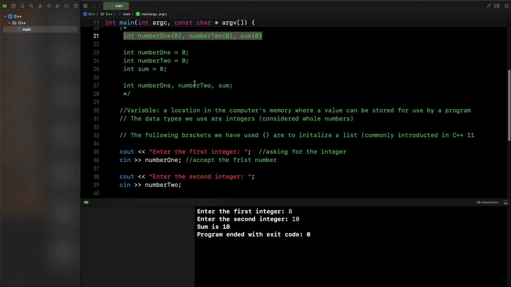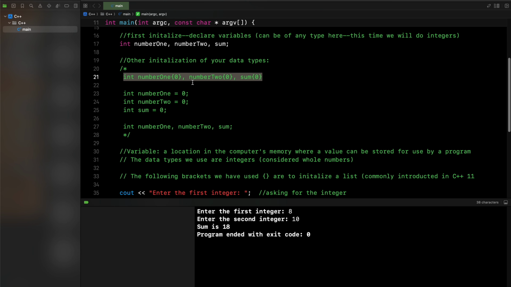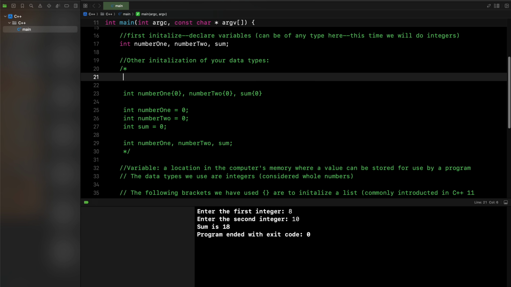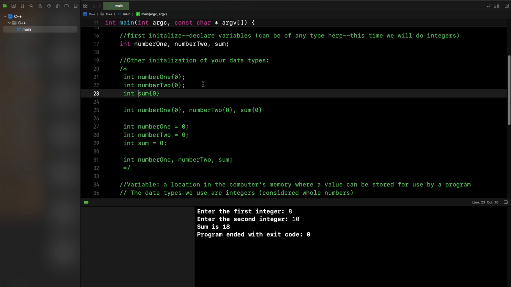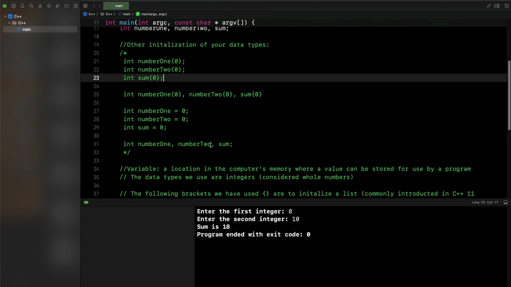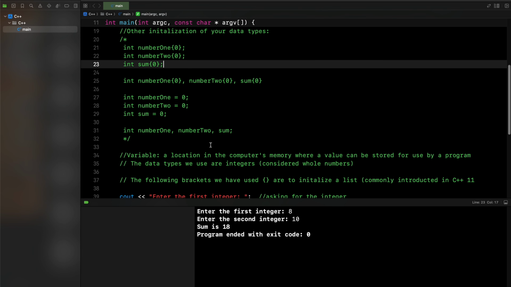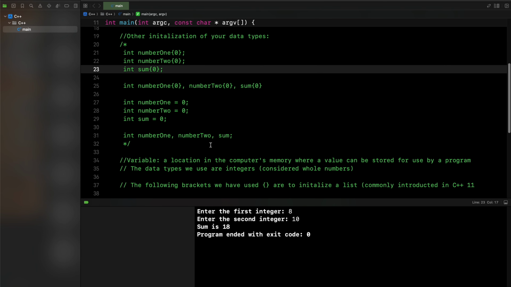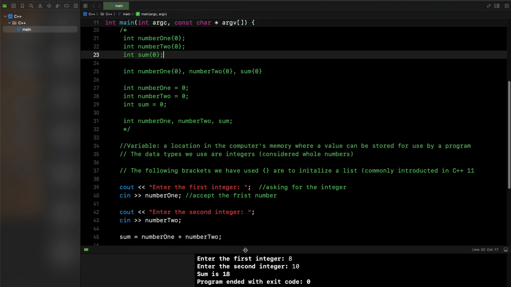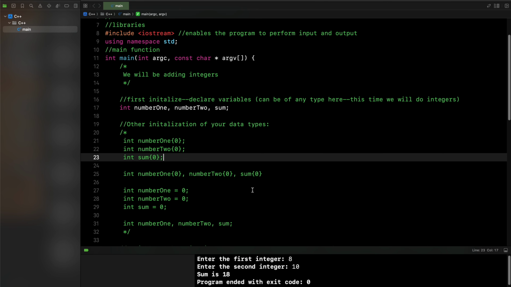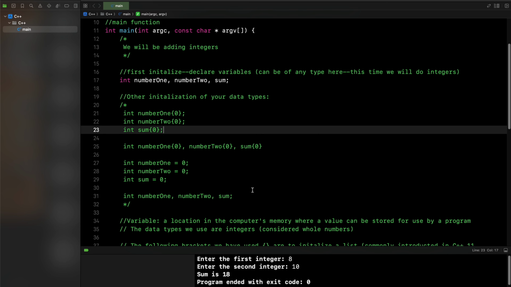So we can just keep it like this for the sake of keeping it user-friendly whenever seeing the code as well. Just going to put this right here. Be sure you have your semicolons as well for the sake of practice and as statement terminators. And yeah, we will also be dealing with other variable types. Right now, we're just focusing on integers, and then we will be focusing on other fundamental initializations of different data types as well.